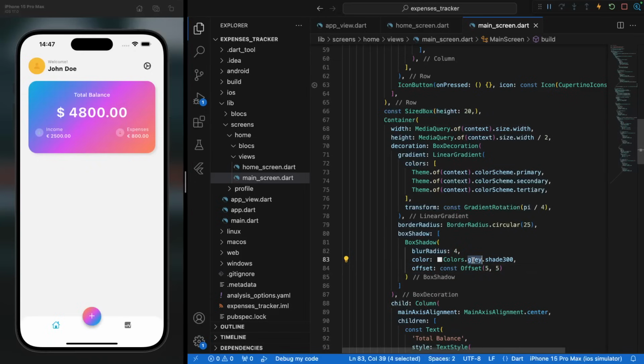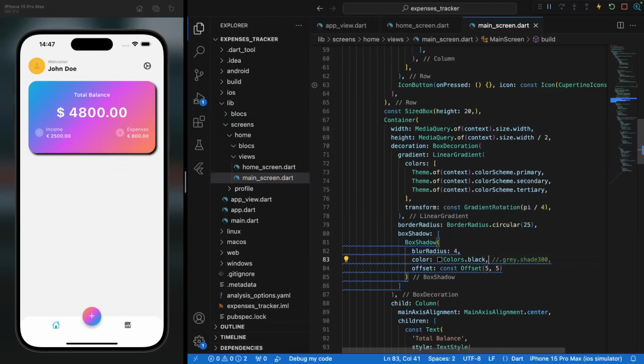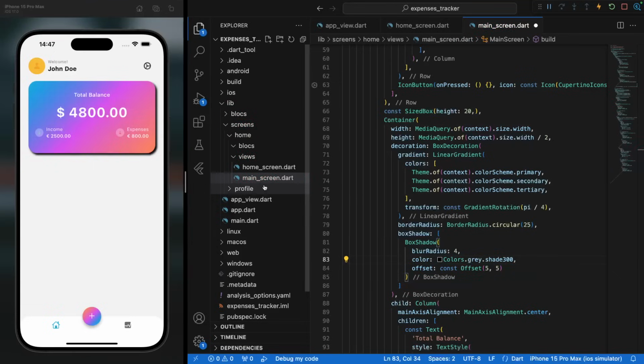Because if you put something like black here, that's just going to be too much. You might say, all right, that looks pretty cool, but it's too intense. So you want it to be subtle. You want the user to kind of feel that it's popping up, but without it really popping up. That's the whole point of this. So that's done for the card. Now I'm gonna be right back and we're gonna jump on the other thing.